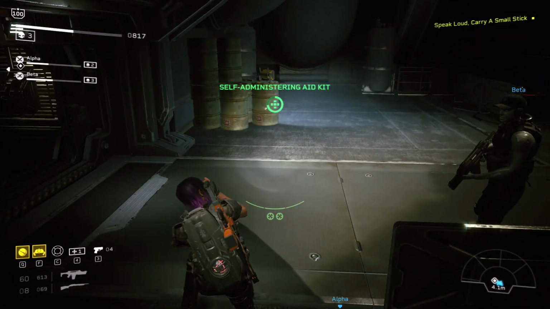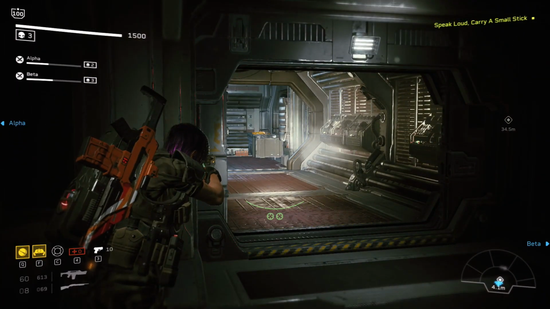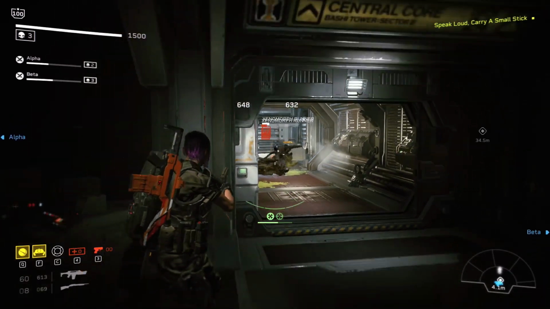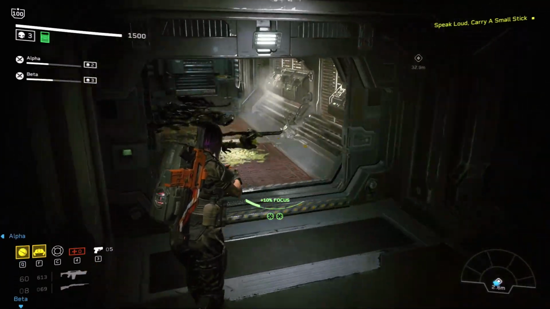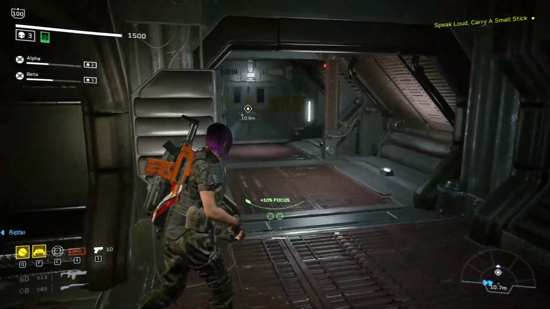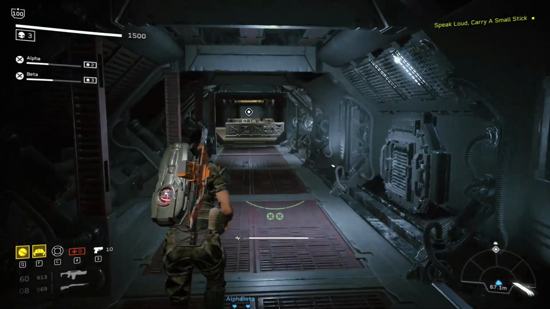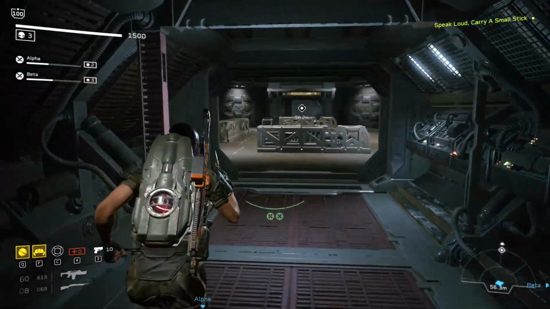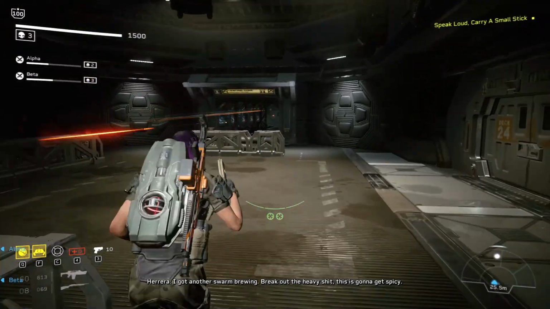Up. Keep heading aft toward the core. Swarm brewing. Break out the heavy shit. This is gonna get spicy.